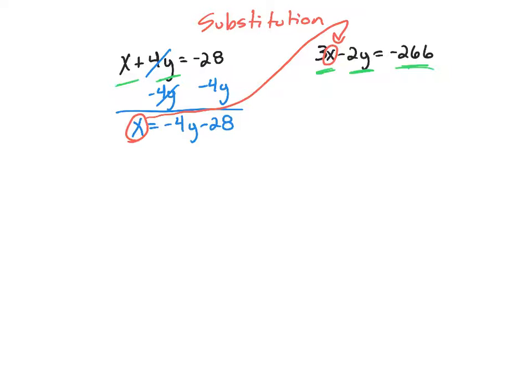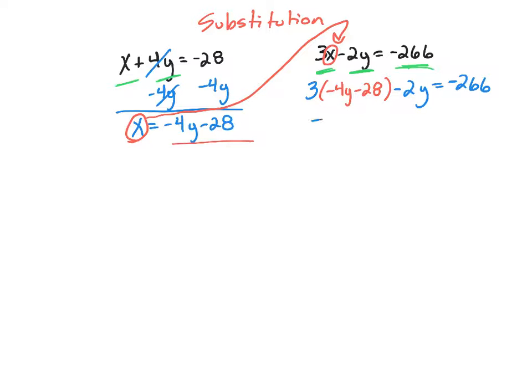So I'm going to bring everything down except for the circle. And where the circle is, I'm going to replace the circle with parentheses because I'm going to substitute a value in for x. In this case, my x is equal to negative 4y minus 28. So I'm going to substitute negative 4y minus 28 in for the x. Now what this does for me in my right-hand equation, I only have y's now. I don't have x's and y's. This will allow me to solve for the y variable.